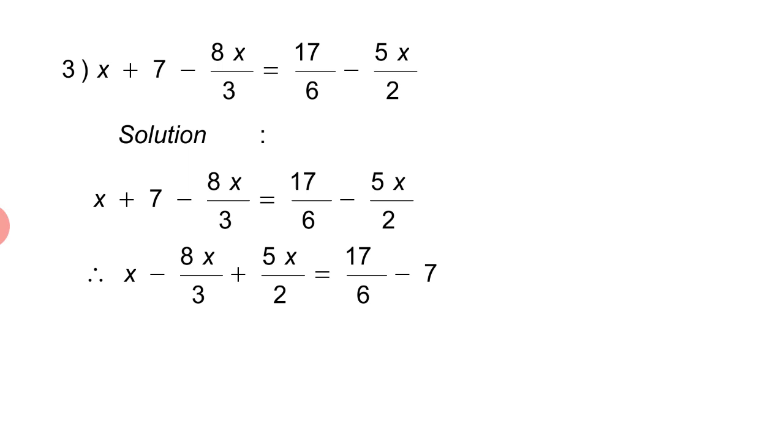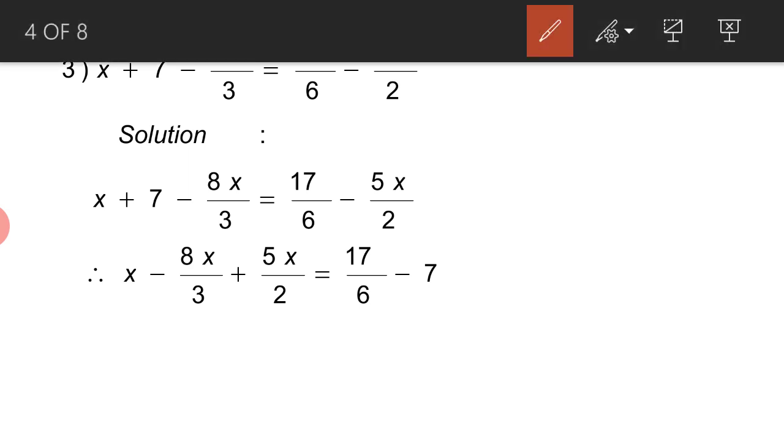Now again you see here 3, 2, 6. So denominators are different. Once again, what is the important step here? Making the denominator same. Actually the mistake is observed in this step only. Is it clear? Without making the denominator same, you cannot simplify this particular equation. So now what is LCM of the numbers? So x, there is no denominator, so we take it as x upon 1. Now 1, 3, 2. What is the LCM? Children, it is 6. And what is the LCM under next part?